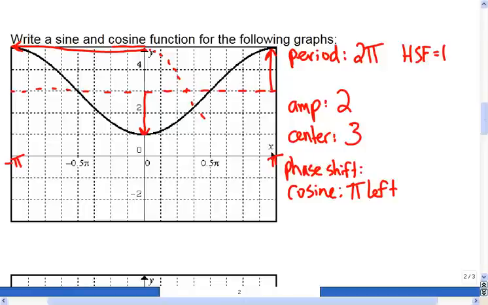But you might have overheard Ming say it doesn't matter. Why is that? Well, if you think this graph keeps going, so I'll go in green here, this is also the start of a cosine graph that has been moved to the right by pi. So, there are going to be many possible answers, usually in an exam, it will say choose the smallest positive phase shift. So, that way, everyone ends up at the same place just to make it easier on your markers. But if it's not specific, there's as many answers as you feel like you can find. So, in this one here, we could also say pi to the right if we wanted.